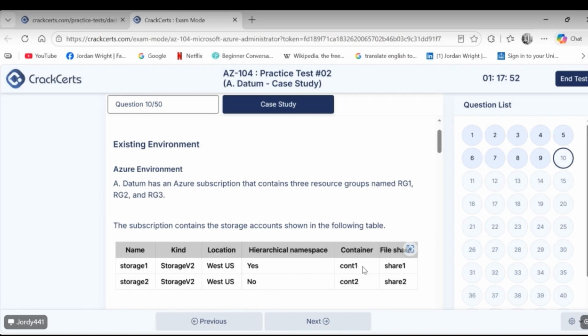Because storage 1 is linked with storage 2, and it goes down into share 2. It's linked, is it? How do you know it's linked? Yeah, so it's container 1, share 1, and share 2.